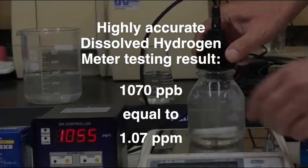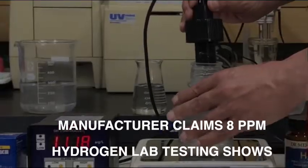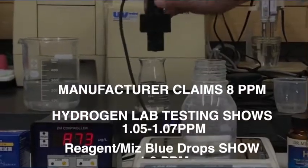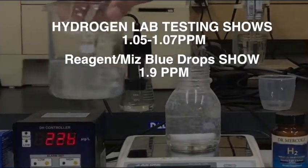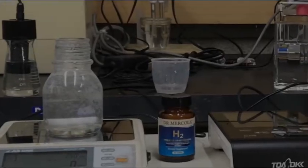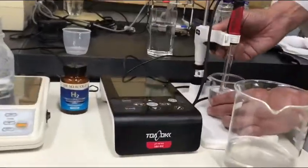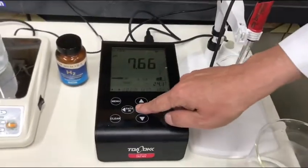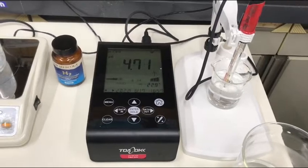The actual reading is about 1 ppm at best — a far cry from the claimed 8 ppm. Remember, maximum saturation at atmospheric pressure is 1.6 ppm. The manufacturer is claiming 8 ppm; it's really doing about 1 ppm. This is a big problem, because even if you drink 16 ounces of this, you're not getting anywhere near a therapeutic dose. The technician actually remarked that it was surprising people in America drink this, as it seemed quite gross and dirty.